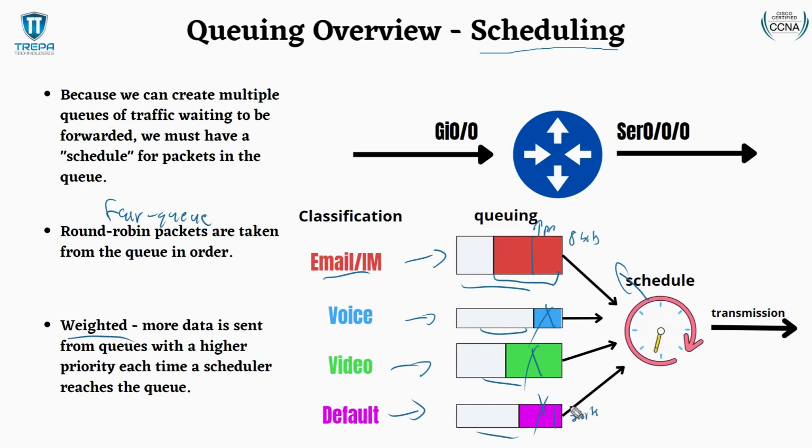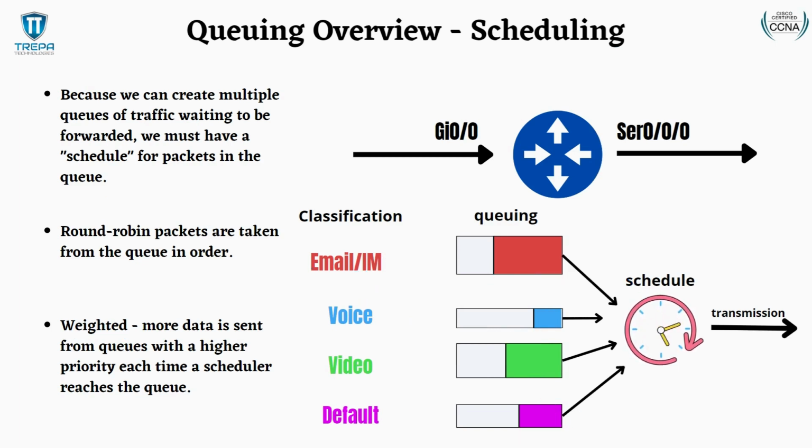And then class-based weighted fair queuing is when you do it based off these classifications here, right? So we're going to build these different queues, essentially these lines, these queues. We're going to have them fill based on their data classification. So this is kind of another way to see the flow of QoS, which is pretty cool.